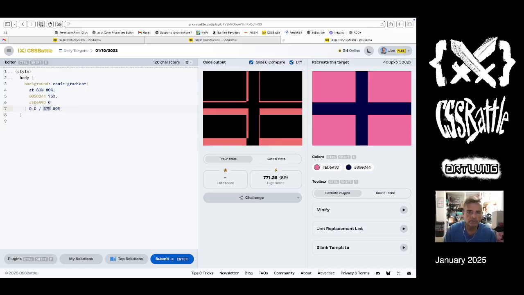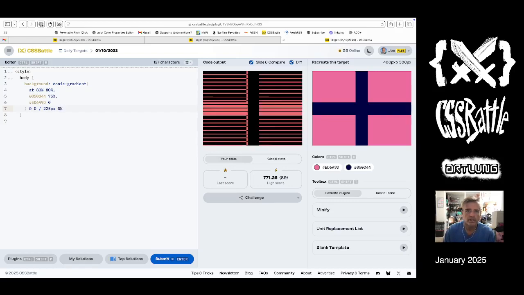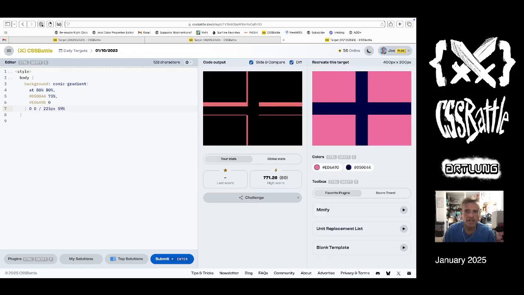Or is it 210 pixels, 220, 225 pixels. Yeah, 225 pixels, and that's fine. I accept that. And then 50, is that too tall? Not tall enough.